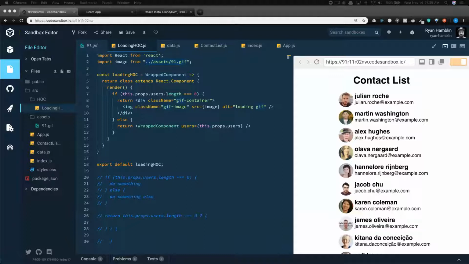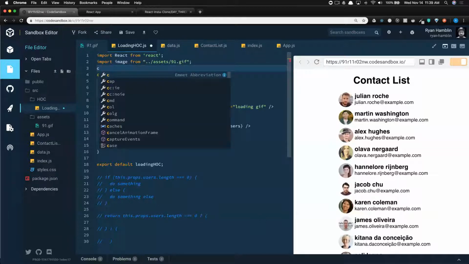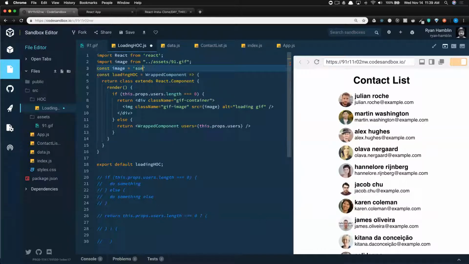Eileen asked, do you always have to name the image you're importing? Yes, I believe you want to do that, because then you're basically giving this a reference. This is not much different than saying const image equals something. But with import export syntax, you're basically saying const image from whatever is found in this file, right? So it's like you're creating a reference and assigning it what that object will be. And in this case, the GIF is treated like an object in that it gets stored on the image variable, and we're just using the image variable right there.